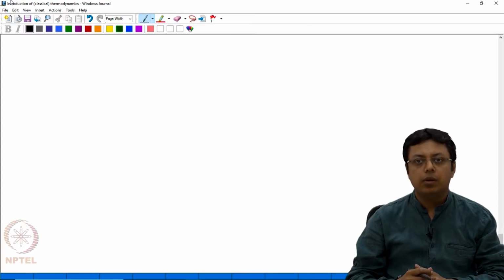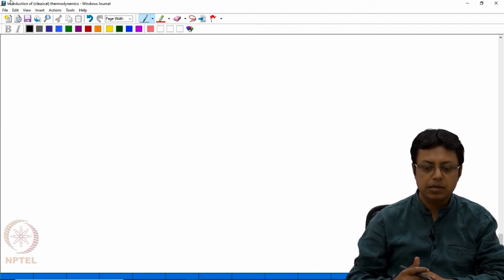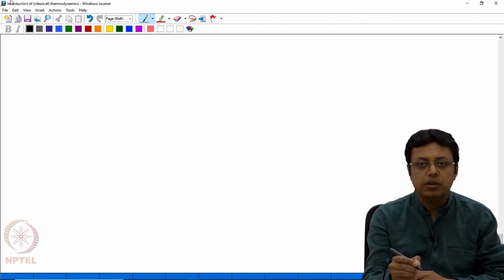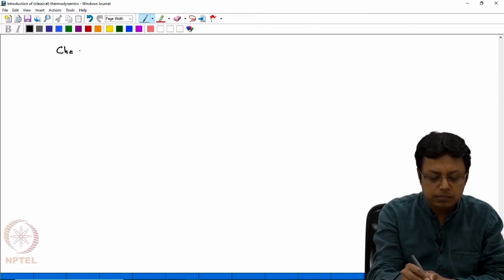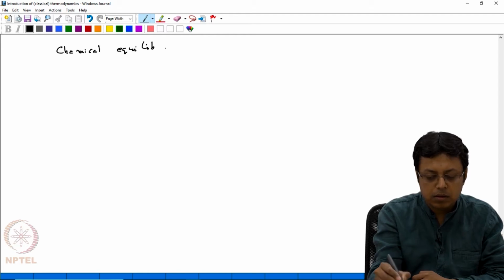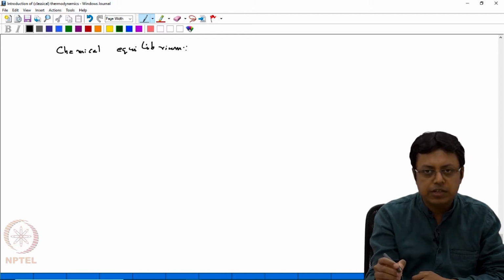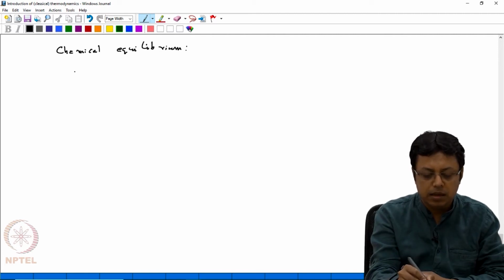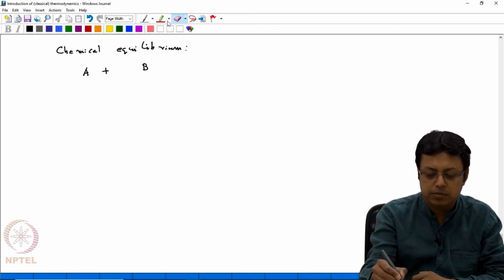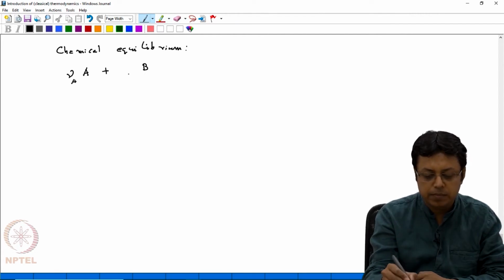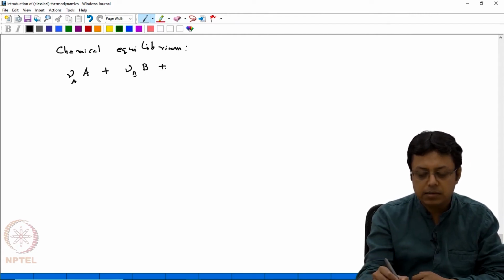So in this section, we'll be concluding our initial discussion on the review of thermodynamics or classical thermodynamics. In this part, we'll discuss chemical equilibrium. We'll be particularly considering a general reaction of the type, let's say A plus B, or maybe we can actually write the stoichiometry of the reaction in terms of notation as nu A. So A and B are reactants, and let's say C and D are products.